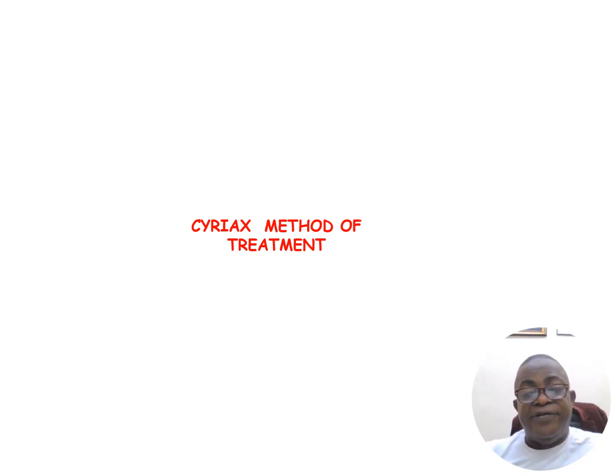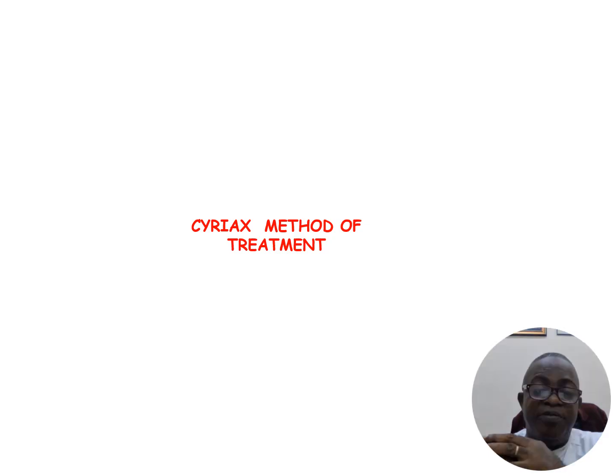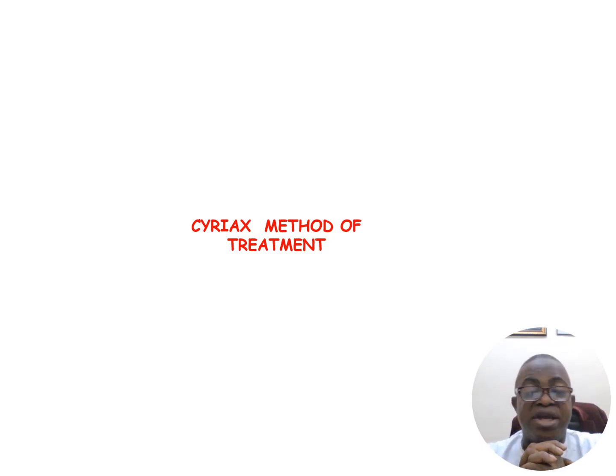All right. Now, I haven't dealt with the Cyriax method of assessment. Can we have a quick recap? Active movement and isometric muscle contraction are used for contractile structures. Passive movement is used to assess lesions due to non-contractile structures. Capsular pattern is used to assess lesions due to joints or capsular involvement. And end feel is used to assess lesions due to internal derangements or neoplasms or extreme causes of pain due to cancer and all that sort of thing.